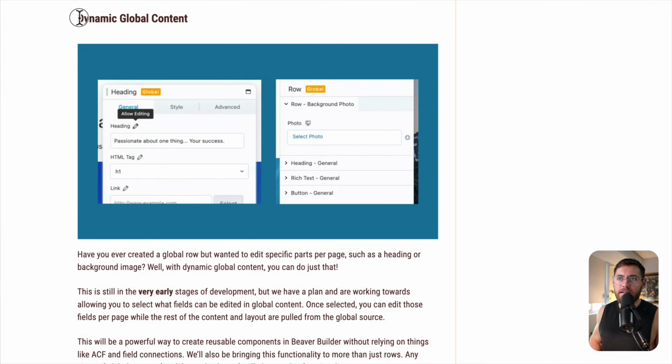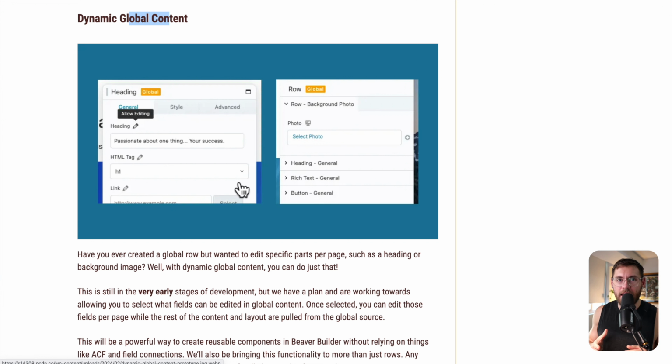When they release this dynamic global content feature like components, there's some things that will alleviate. So for example, if you have a component, you don't need CSS classes really for that component, because if you want to edit the styling there, you just edit this global content, this row, for example, change the background color on there, and then that will update in every instance across your website. It sort of has the end result of applying and maintaining a CSS class. But not everything in your website is going to be a global component.